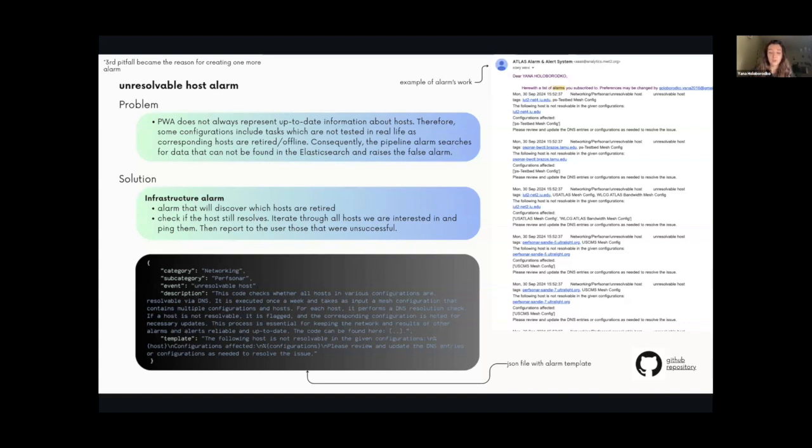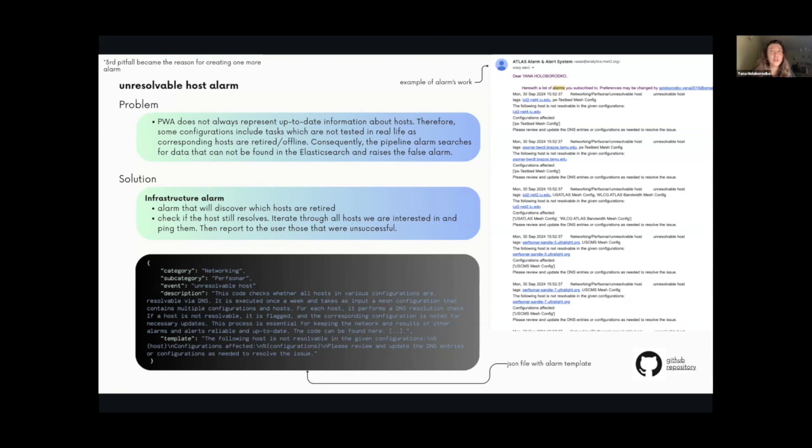Moreover, it seems to me that the reason why we are not getting the answer from the host can not only be the fact that it's retired, but can be something else. That's why I talked to my mentors that it would be great if there is someone who's responsible for cleaning the configuration. Then this person will get the list of these hosts. For example, currently it's 41 hosts that potentially must be removed from configurations.